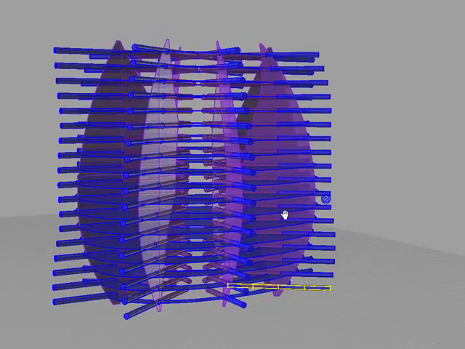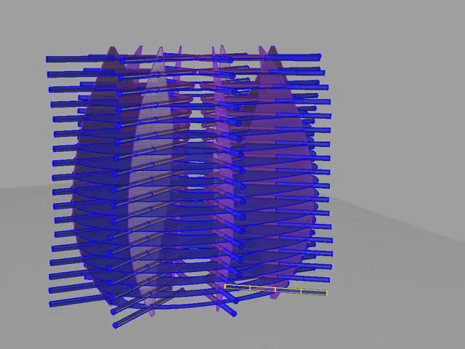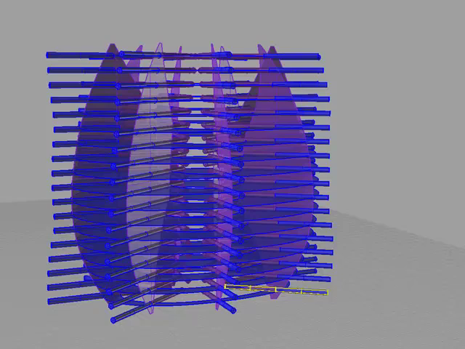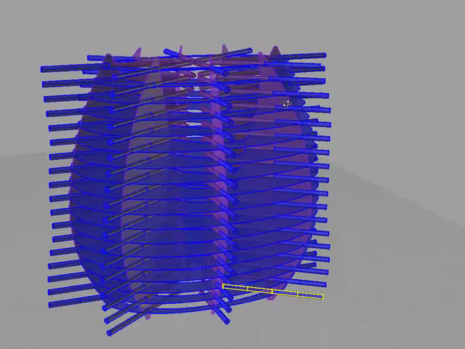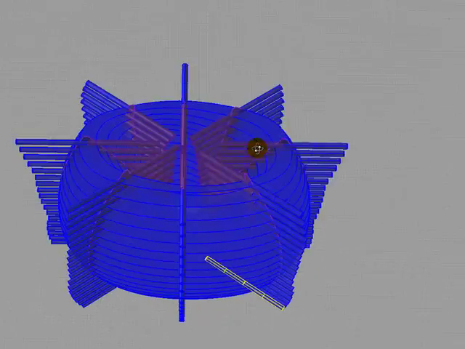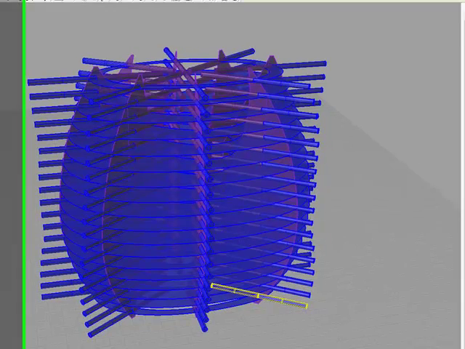Now, we want to notch our vertical surfaces. We're going to turn off our intersection curves because those aren't necessary. We're going to do the vertical ones first, so I'm going to turn off the blue ones.